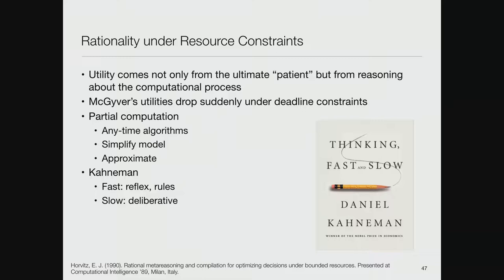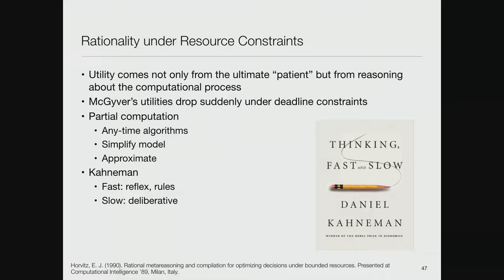And Daniel Kahneman, who won the Nobel Prize a few years ago in economics for this notion of bounded rationality, says that the way we would like to be rational is not actually the way we behave. He wrote this popular book that I really like called Thinking Fast and Slow, which says that if you're trying to figure out which house to buy, you have a lot of time to do it, and so you can deliberate and list all the advantages and disadvantages and costs and so on of different houses and take your time making a decision.